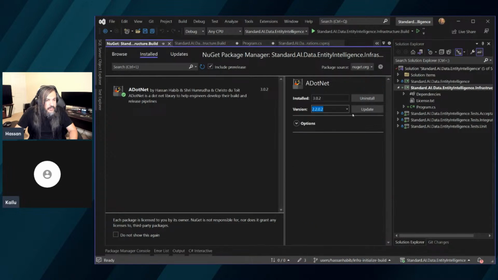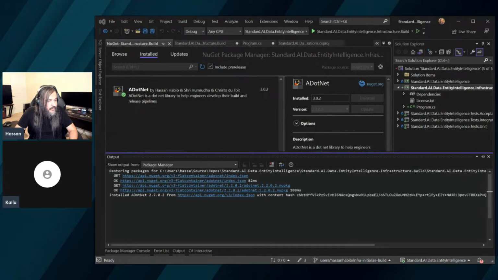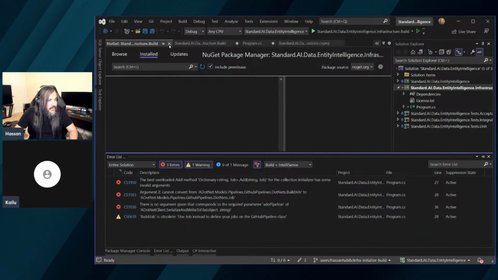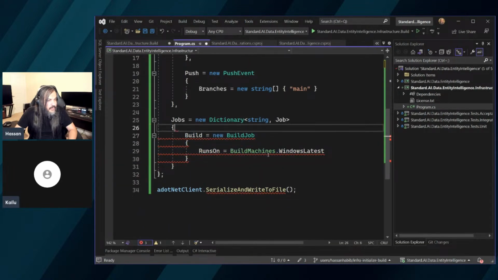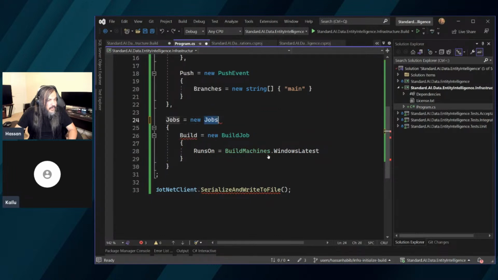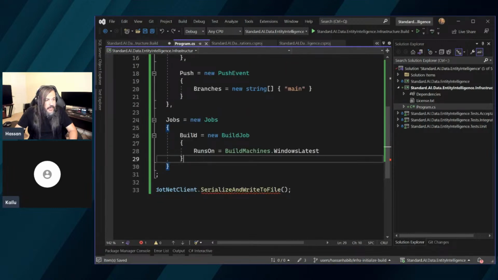So let me update this like that because I don't want to confuse people. Honestly, I'm not sure I like the dictionary route on this one. So let me go back here. Yeah, like this, build jobs. I will update this as soon as I sync up with Christo on that part, but for now, I want it to be just as simple as that.